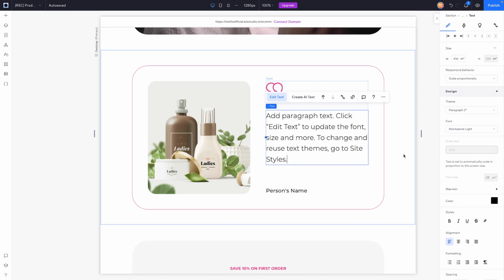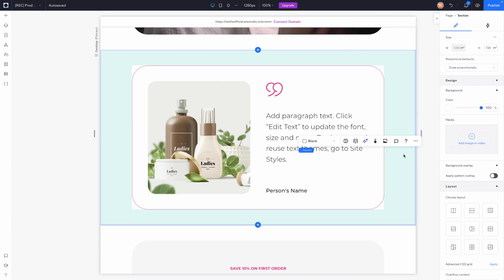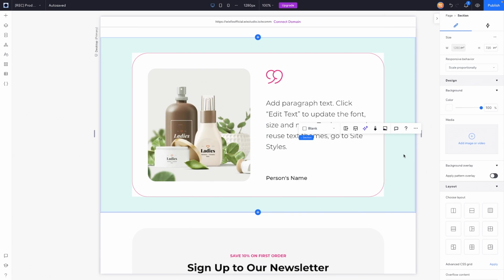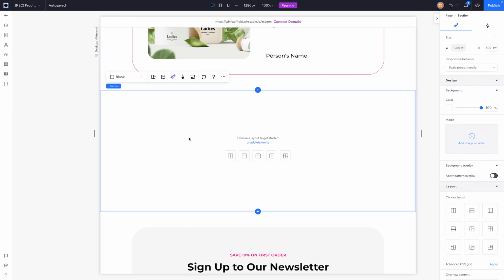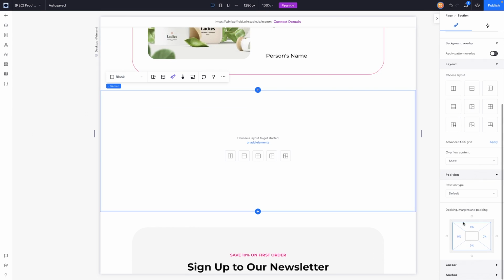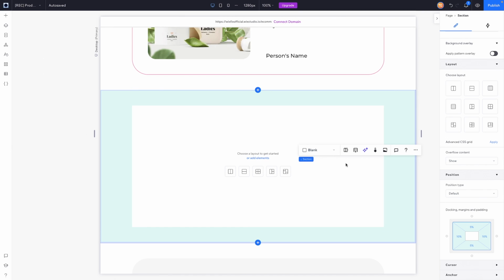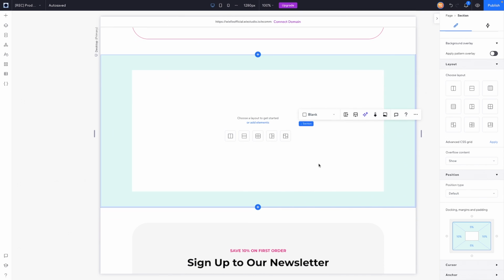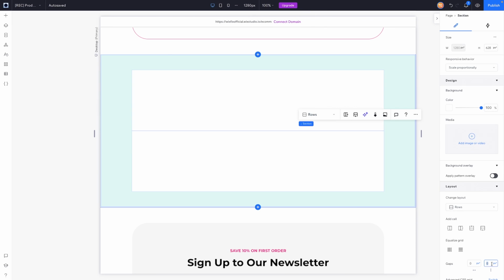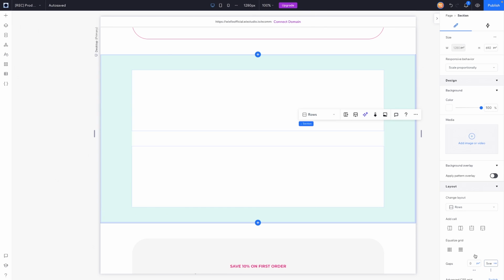Well, I'm just going to go ahead and replace the text, make it what it was before, and now we can go ahead and move on. For this last section here on the page, we are going to be making a related products section. Similar to what we've been doing for every single section, we're going to add 10 padding to the left and right and 5 padding to the top and bottom. Once we have that, we're going to add 2 rows here. And we'll also add a 5 VW vertical gap.